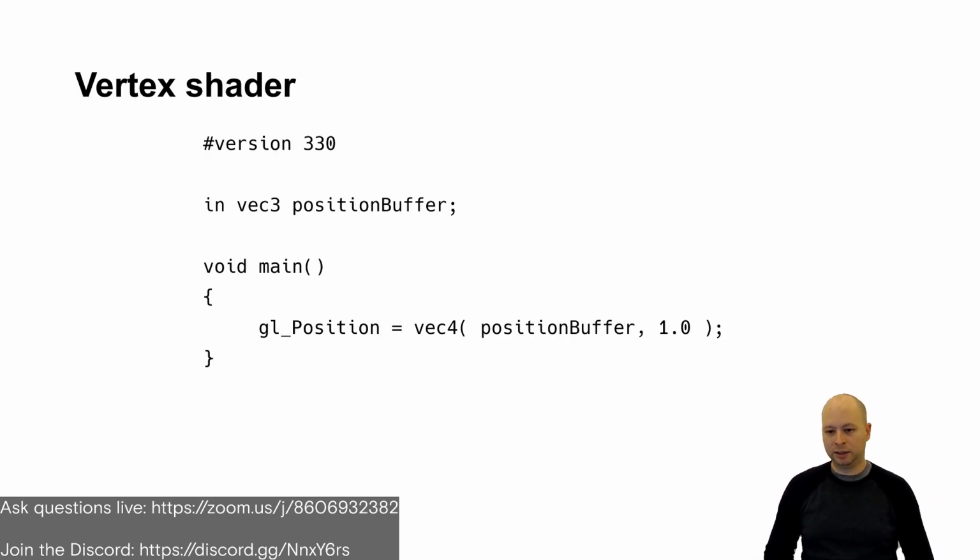So here is one of the simplest vertex shaders, and we're going to go through this and talk a little bit about what's going on. All this shader is doing is effectively taking in a position value and then passing it on, without any real changes, to the next stage in the pipeline.